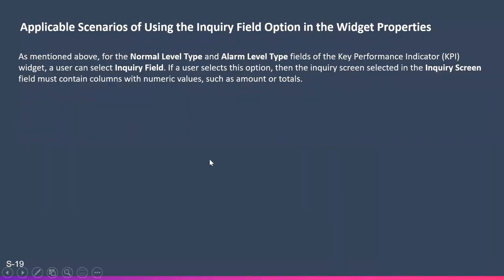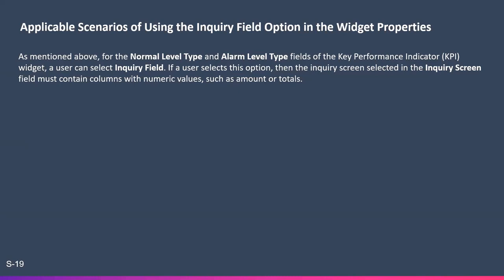Applicable scenarios of using the inquiry field options in the widget properties. When we select this option, the inquiry screen selected in the inquiry screen field must contain certain values, like numeric values such as amounts or totals. For example, if a company has multiple salespersons, they have an annual sales quota that must be reached by the end of the year. The inquiry used in the KPI widget must have columns with the annual quota and the current sales volume by salesperson.